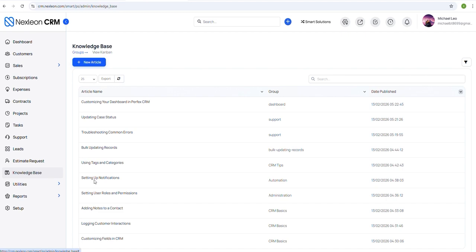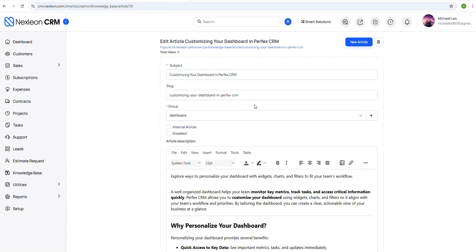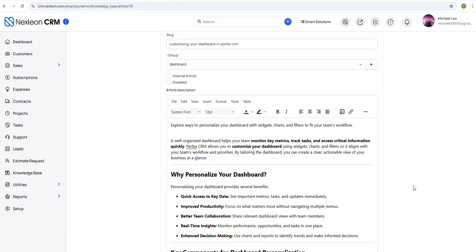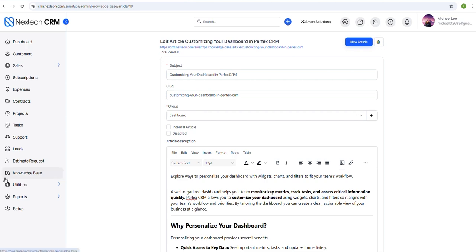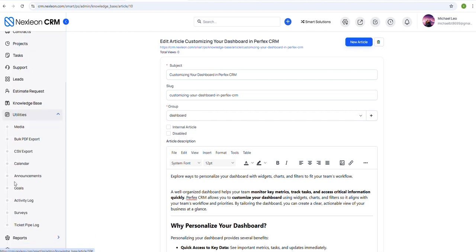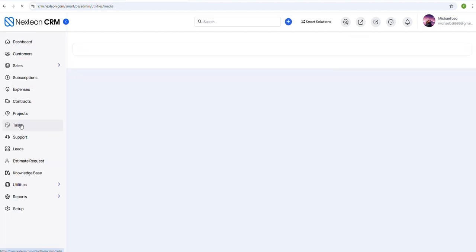In knowledge base we can determine the articles, like for example we can write the articles that will be displayed to the customers. In utilities we have media, like in media tab we can manage all our media.